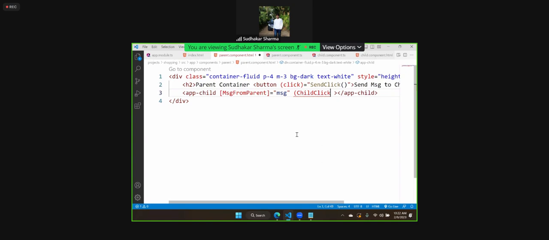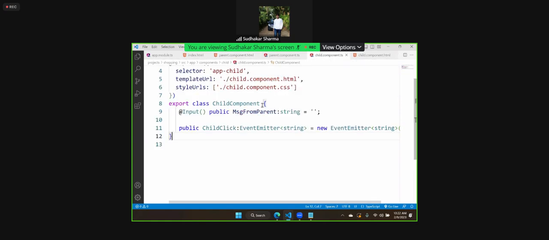Just like Input, we already know that, so we need to mark this as Output. Properties which take a value are marked as Input, and the properties which send output are marked as Output. Collecting a value is Input, sending a value is Output. Now it is marked as Output.